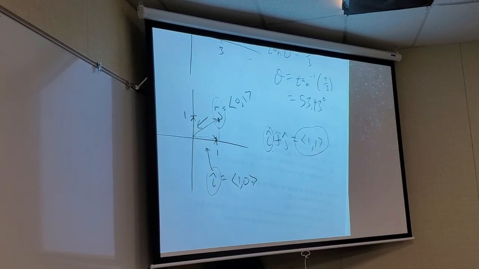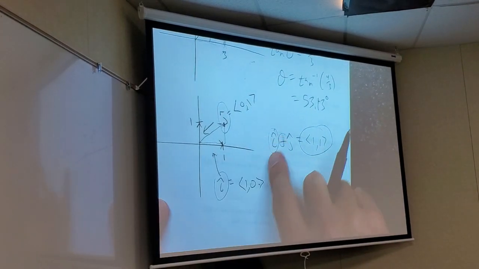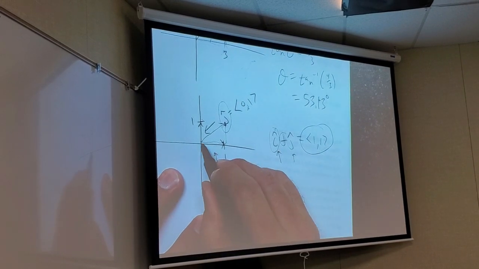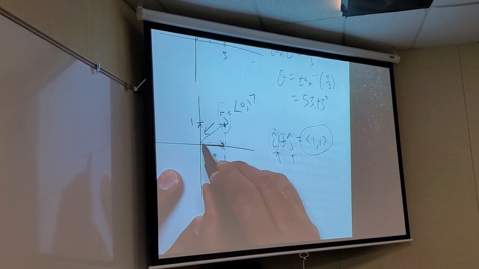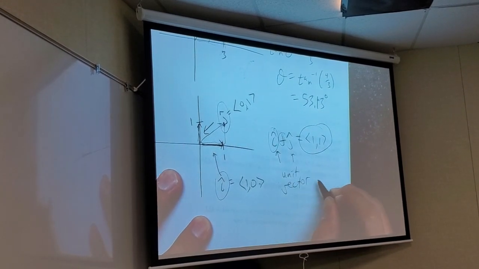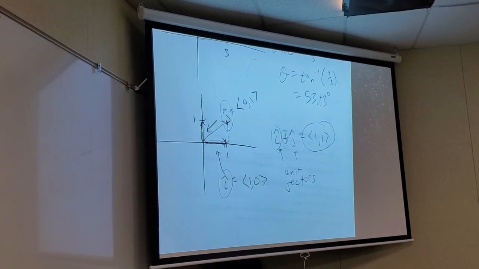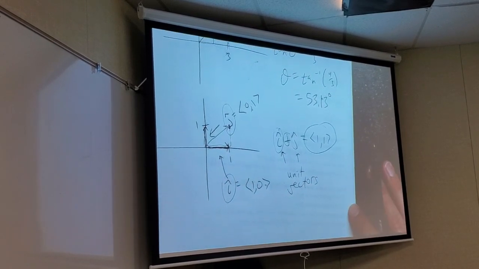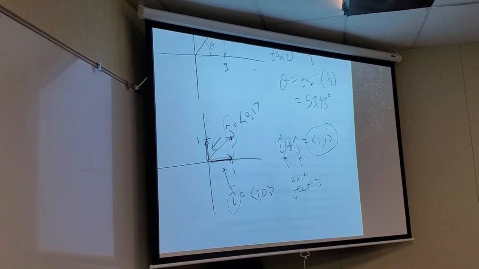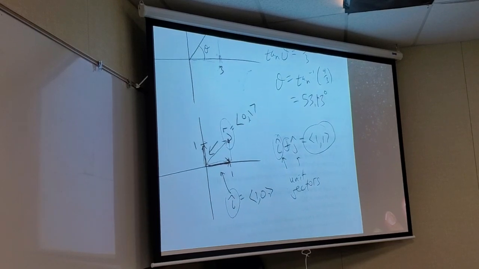So I'm guessing the new symbol you used is just another symbol. Yeah. It's because how long is this? 1. How long is this? 1. These are unit vectors. Specifically, they're unit vectors that lie in the direction of our axes. Those are really important vectors. So the little hat symbol is for when the vector is a unit vector lying on the axis, and the other symbol is for a general vector, like a diagonal one.